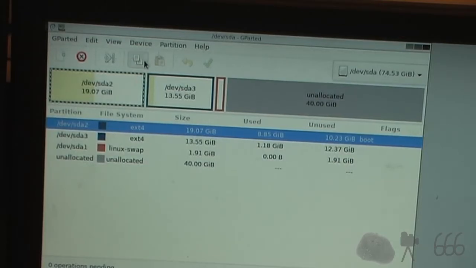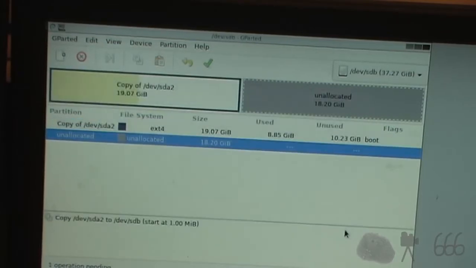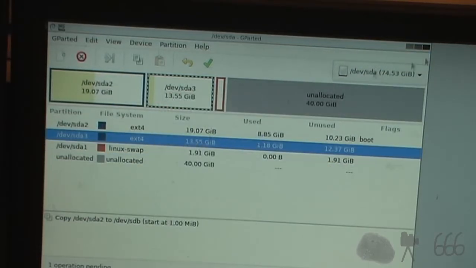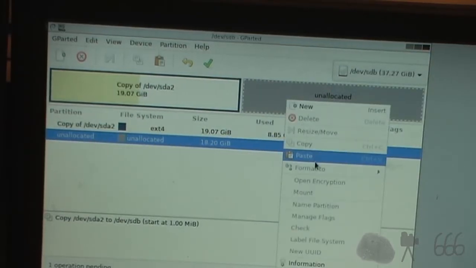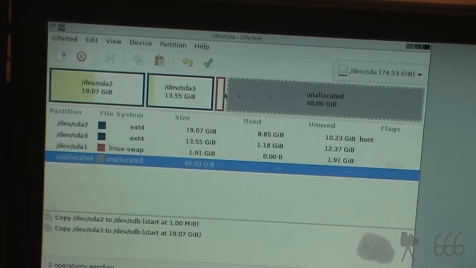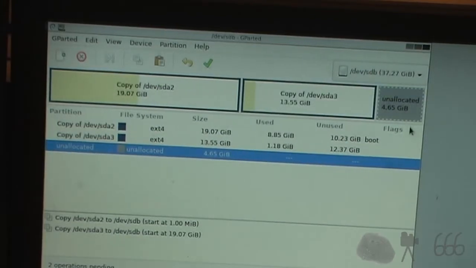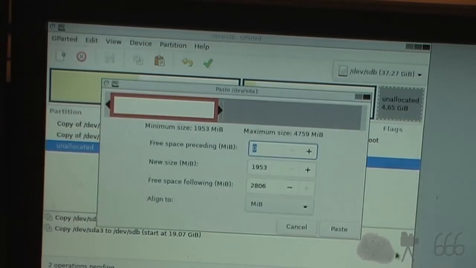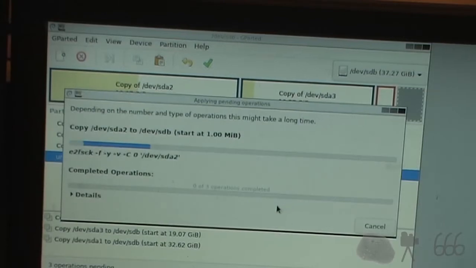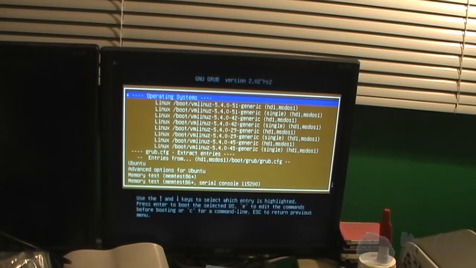I'm going to copy this. We'll paste it here. Yes, that would be nice. I would like it if you would do that. We'll take this, we'll copy it, paste it over here, and then we'll go back to this, we'll grab the swap partition, copy it. There's going to be a little bit of extra space at the end. We'll resize it later. Right now, I just want to get this done. We'll apply it, which probably won't work because I know how this goes. Okay, so I've cloned the partitions.